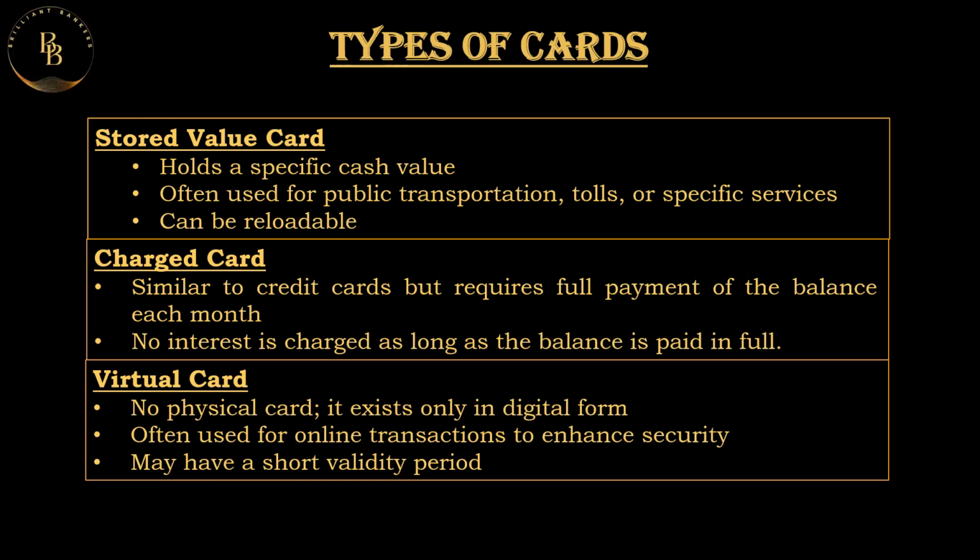What is a virtual card? It is not a physical card. It exists only in digital form, often used for online transactions to enhance security. It may have a short validity period. The main uses of a virtual card are online purchases and temporary or one-time transactions for added security. So whenever you are using a virtual card, you don't have a card in hand. It's a temporary online card number that is issued for any one-time transaction, so that it is totally secure.